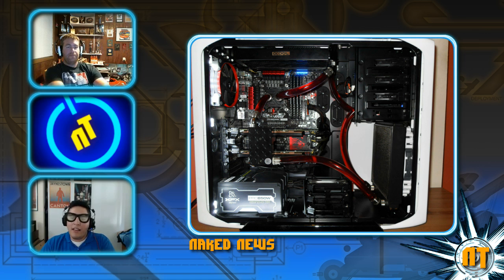that's well done. Even he's got the dual cards inside of this one. See, I think that's where I was mixed up between the two photos that you had. I think the first one was his first computer, and then the one with the dual video cards must be the second computer then. Yes, it is.